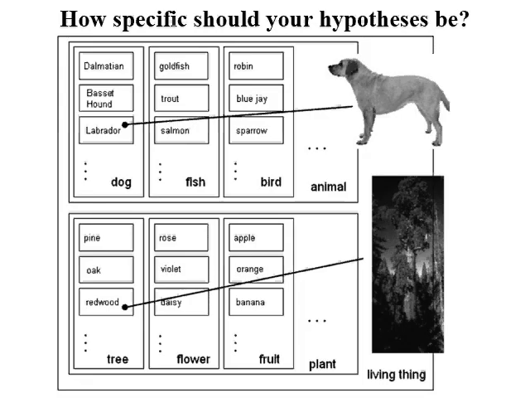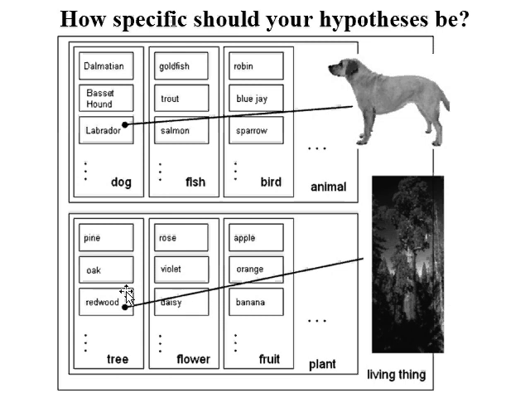Then one question is, if you have hypotheses at different levels, for example, you see this dog, it might be that this dog specifically is called Fido. The dog is a Labrador, and it's a dog, and it's an animal, and it's a living thing. So what level of category do you adopt? What level of category do you consider relevant when you see this animal? Is it dog? Is it Labrador? And so on.